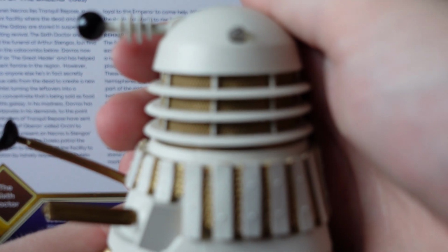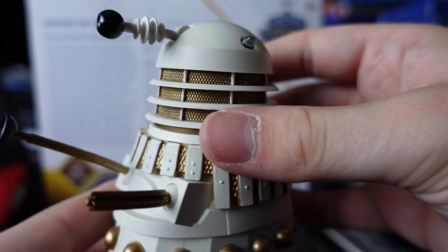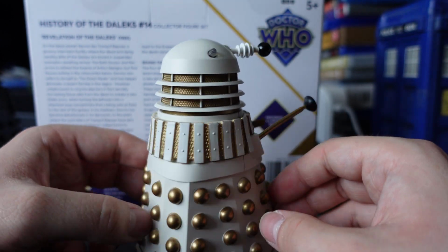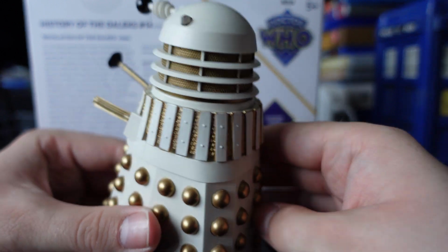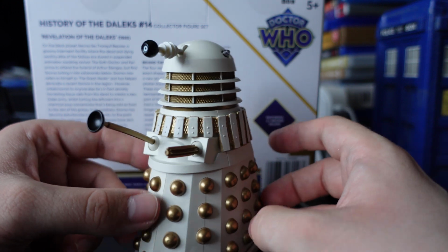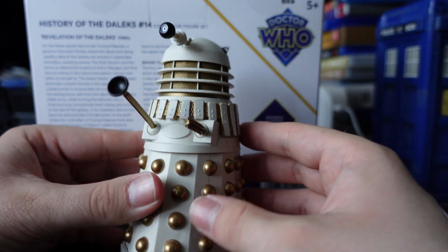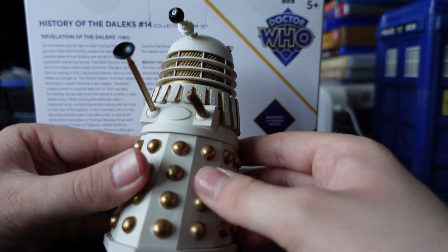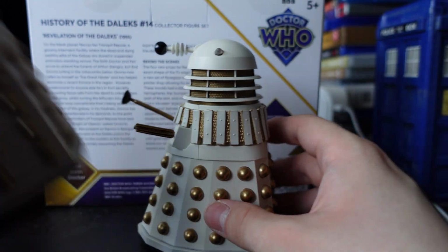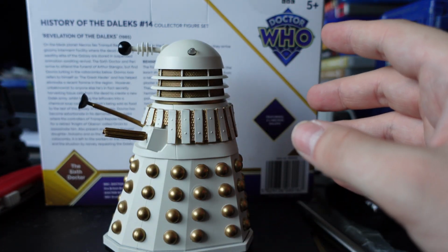So, this one has been given a new sort of white finish. There we go. We'll zoom out, we're getting focus. To be honest, I'm mixed about it, because in certain lighting it does look a bit too much of the sort of ivory white of the Imperials, whereas it should be more of a proper white. This one has been given the white to make it look a lot more Imperial-ish, and I'm kind of mixed about it.